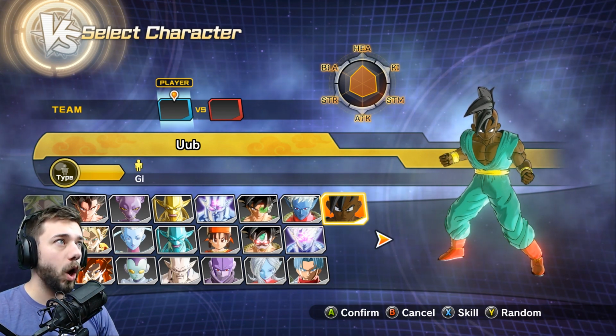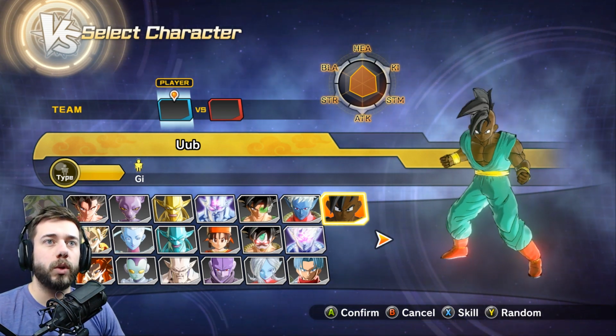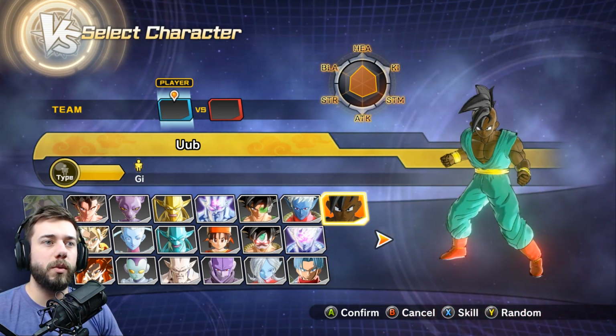This mod was made by Lacone, and this is Oob, who looks pretty freaking cool. So we got a nice looking mod here. We can zoom in a little bit on his face. There it is. Zoom back out, take a look at his moveset.